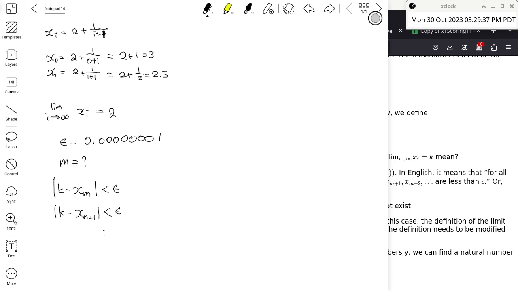From x of m plus 1, x of m plus 2, they are all within this amount from 2. Now, which side of 2? We don't even care, because it says take the absolute value. Is that okay so far? So this is how we define the limit of a sequence. It's really just asking, if I use i as the index and say that i is approaching infinity, what is the value of x of i as i approaches infinity? Where does it converge to a specific value? That is basically what it's asking. All right?